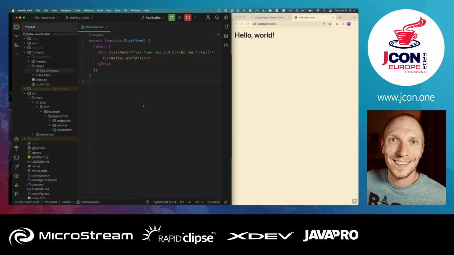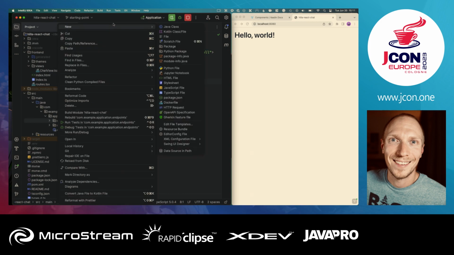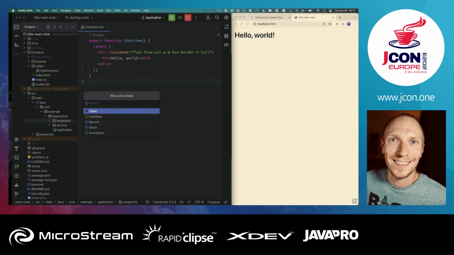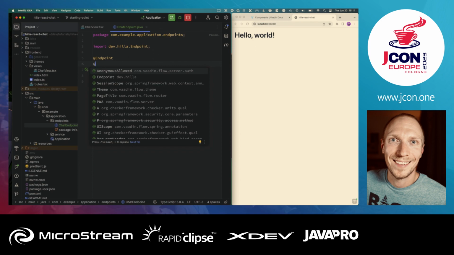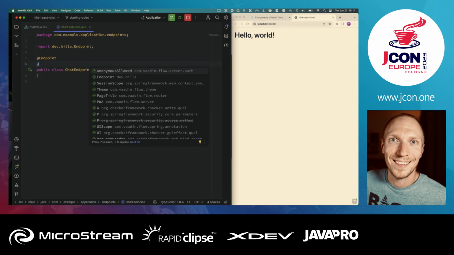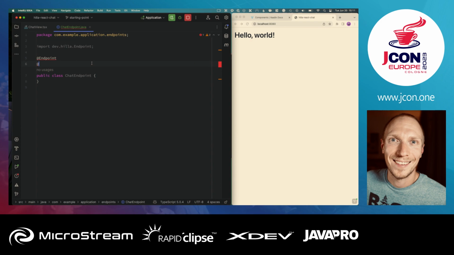All right, so let's start building our application by defining an endpoint, and this is what is unique to Hilla. So we're going to create a new class that I call MyChatEndpoint. And this is a Java class that's annotated with an Endpoint annotation. That's what tells Hilla that this is an endpoint. And I'm going to close the sidebar so we get a little bit more room here. I'm also going to say AnonymousAllowed because I'm not going to start setting up Spring Security here. But if you were building a real-life application, you would probably want to use some sort of security here.